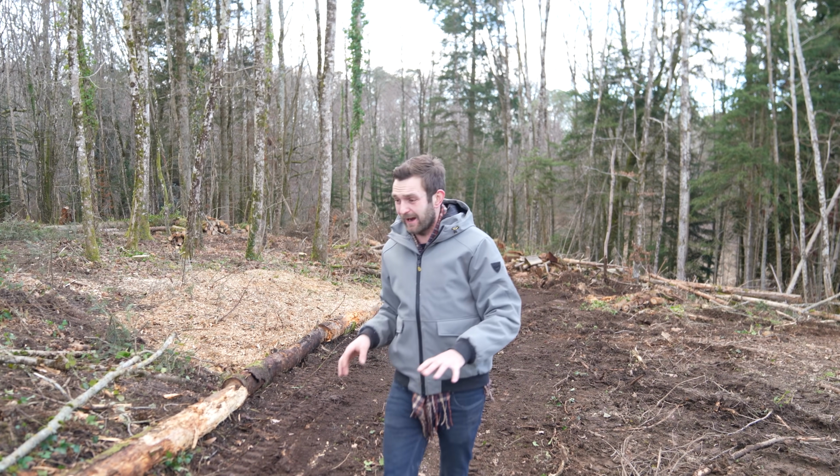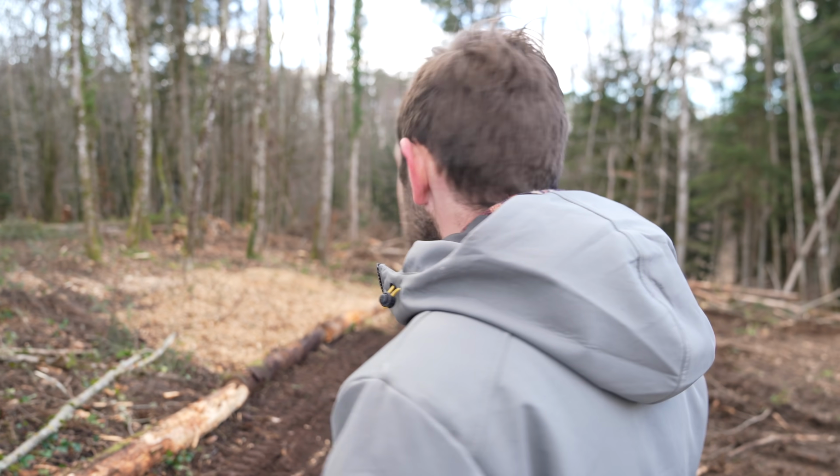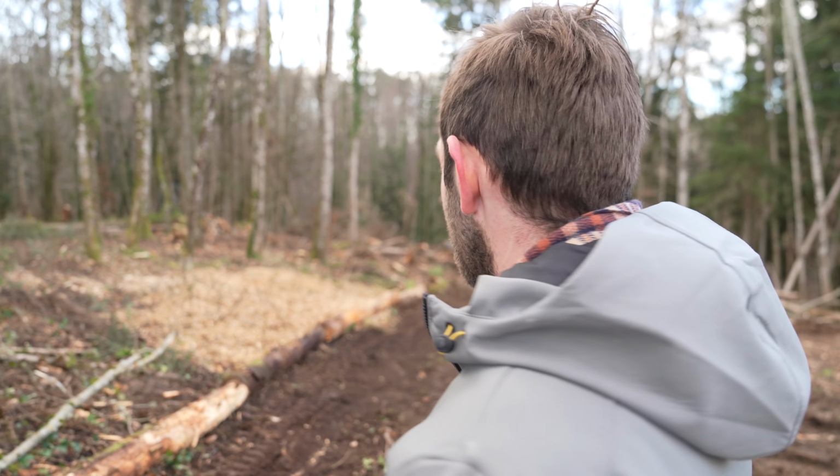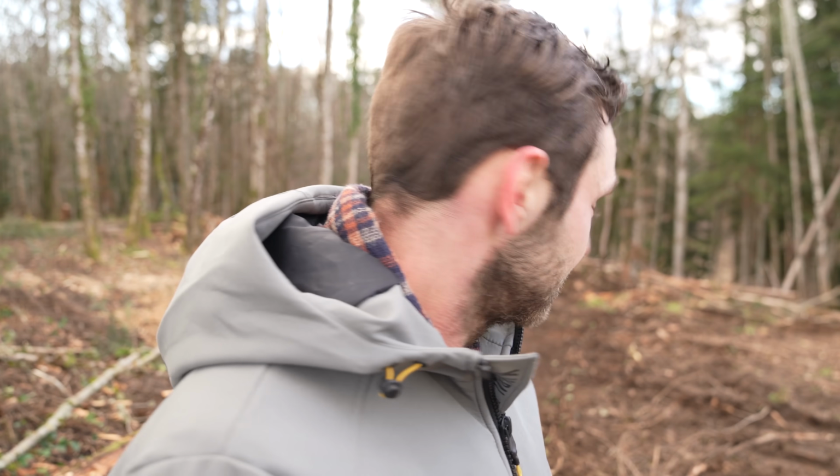Managed and cared for now, and trying to get some proper paths in before we start planting and just get some structure to the place. But God, it's looking a lot neater. I know there's still stuff there and we still got to burn this stuff as well, but as always, we're getting there, sort of.